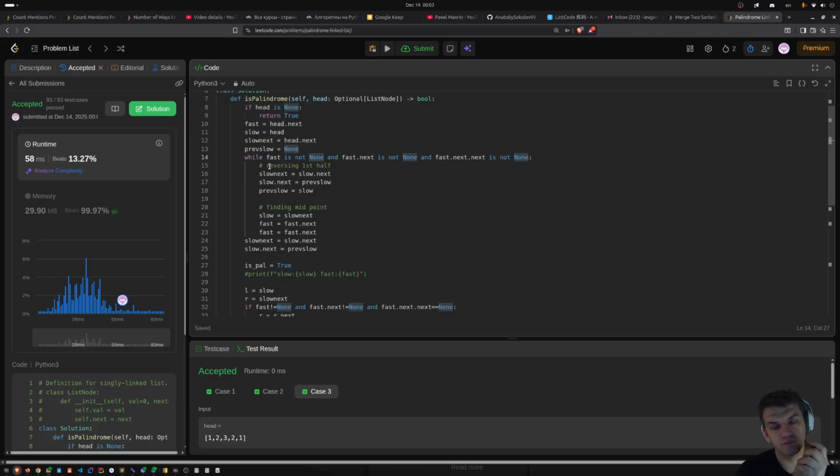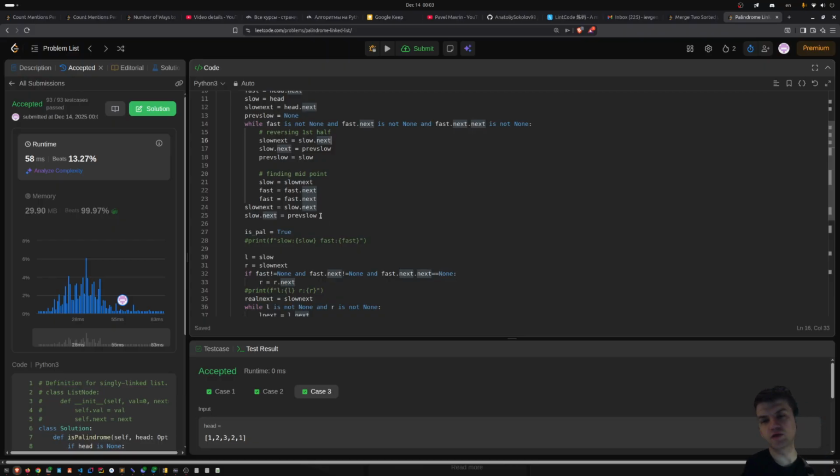And then as soon as the fast pointer reaches the edge of the list, or at least one before the edge, that's the case for the odd number of elements.